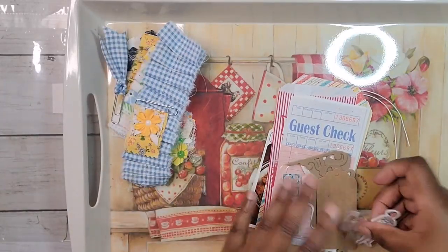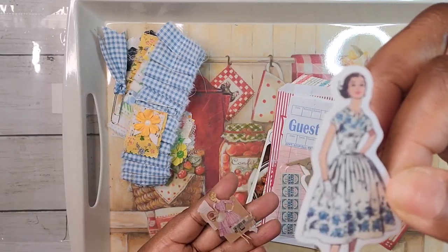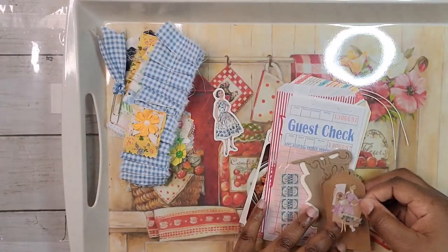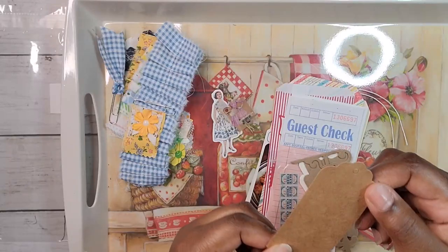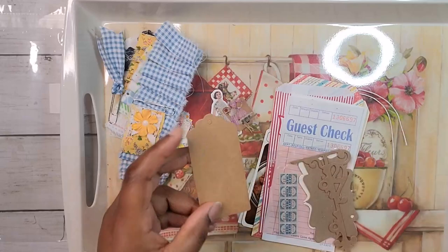And then we have a couple of stickers. So this is just a little retro woman sticker here. And then this one is a transparency one. I don't know if it's showing up well on camera, but this is a chipboard tag. And I was thinking maybe you want to use the napkins on these.